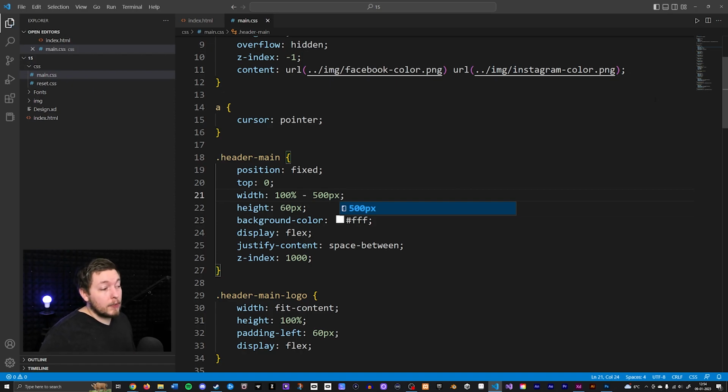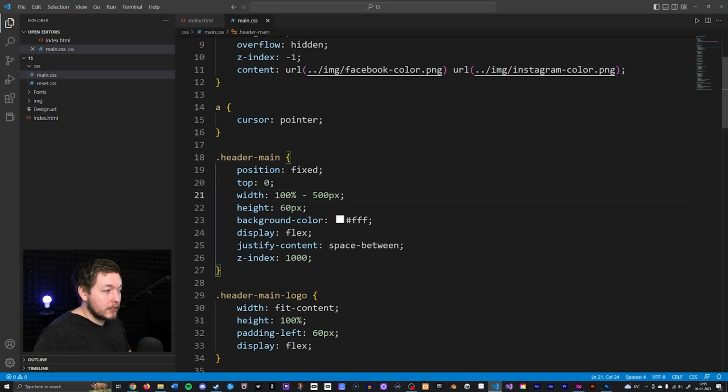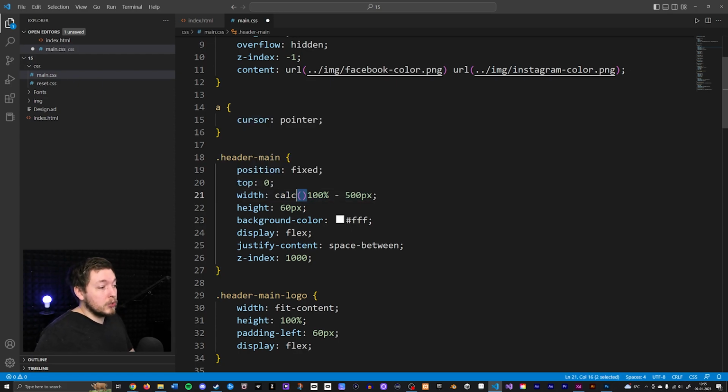Can I do that? If we were to try and save this, go inside my browser, you're going to notice that it's not really working because it's actually not seeing any sort of width now because it's just fitting the content inside my bar, which means that it's seeing this as if we have no width set inside this bar here. So what I can do is instead of doing this, I can write a function called CALC. And the way we use functions is by putting parentheses behind it. So in this sort of way, we are referring to a function called CALC, and then we want to use it using the parentheses. And you want to make sure that the calculation is inside the parentheses. So we want to wrap it in here and save it.